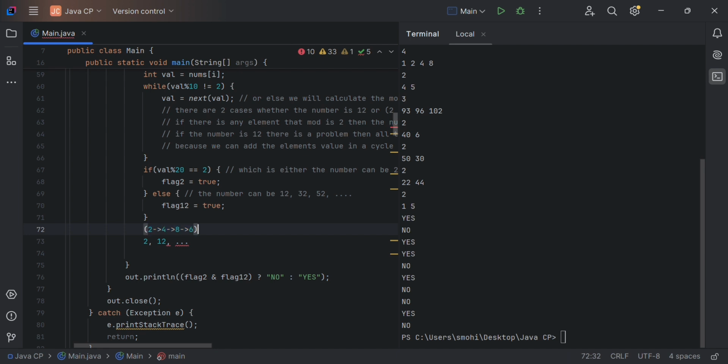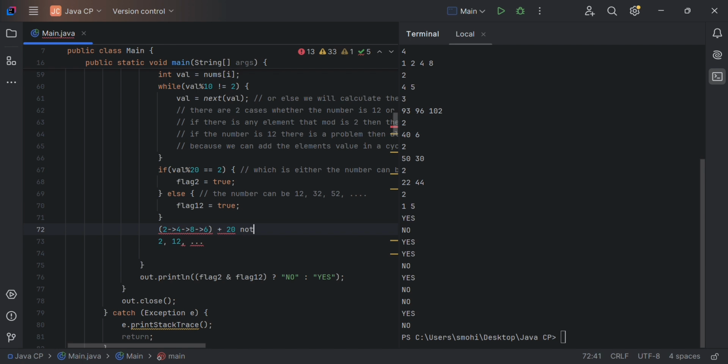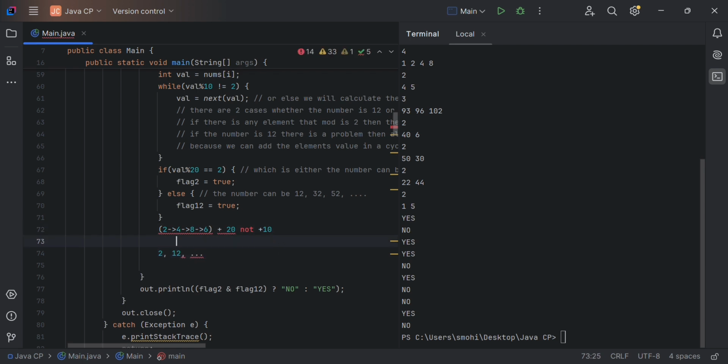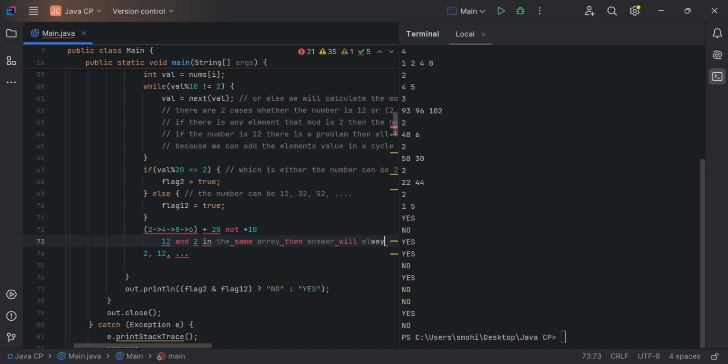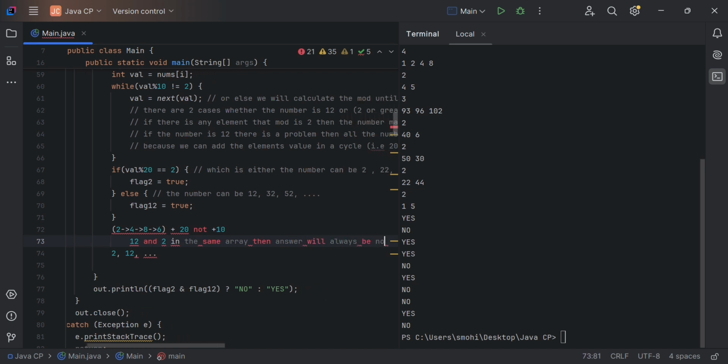So after performing these operations, we are adding plus 20 to that number, not plus 10, right? So the difference between these two is 10. So if any two numbers give remainders of 12 and 2 in the same array, then the answer will always be no.